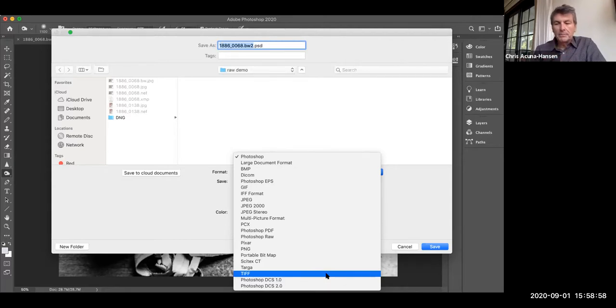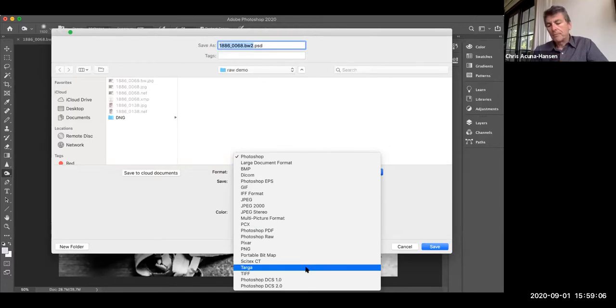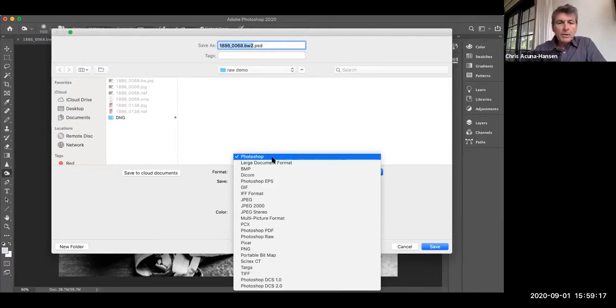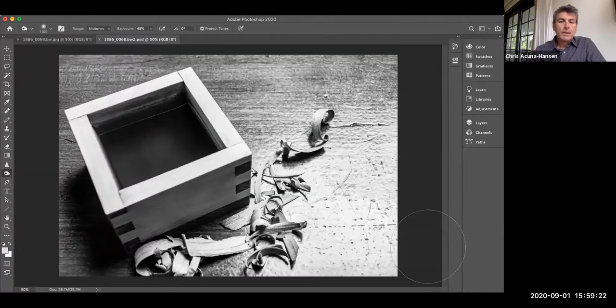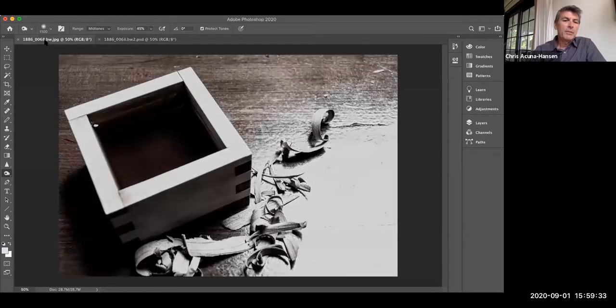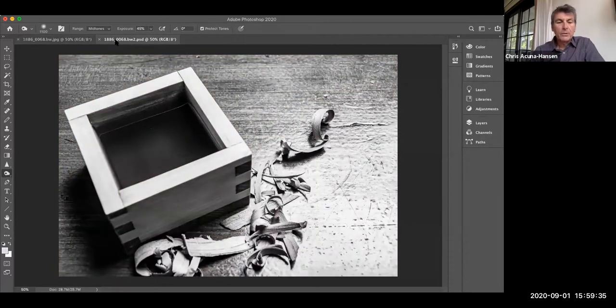format. So I'm going to show you the file formats here in a couple of minutes. So you can see that you have all these options from which to save your image, how you want to save it. So that's up to you. I'm just going to go ahead and save this as a Photoshop document. And when I hit save, it will go ahead and save it into that raw demo folder for me. You'll also see that it has the title here across the top, the image as I just saved it. Here was the other one that I had saved, but here's the one that I just did.